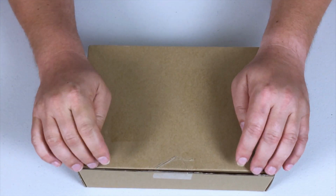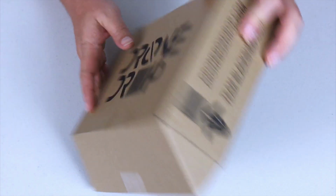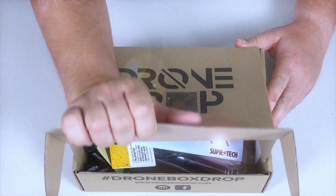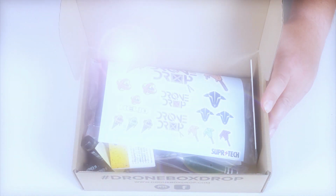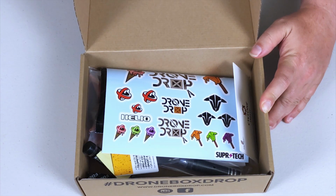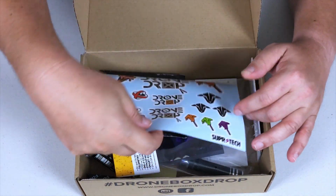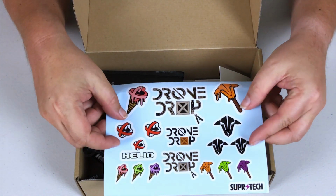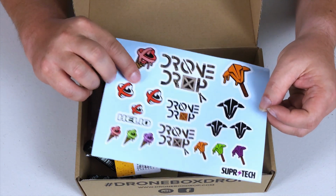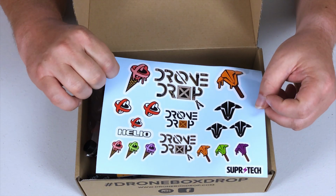All right, our usual pre-open, and then a little flip around, and here it comes. All right, let's see what we got here. Let's start off with the sticker sheet. That is really cool, liking it. And these stickers are glossy. I think the other ones were matte, I don't know. But anyway, it's cool stickers.